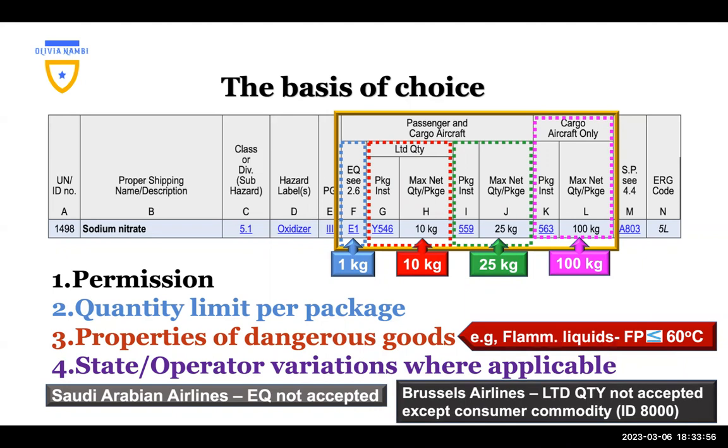When you go to that operator under SN05, Sierra November 05, it states dangerous goods in limited quantities will not be accepted for carriage, with the exception of consumer commodity ID 8000, which means that this airline can only carry consumer commodity items under the provisions of limited quantities. Anything else, it's a big no.